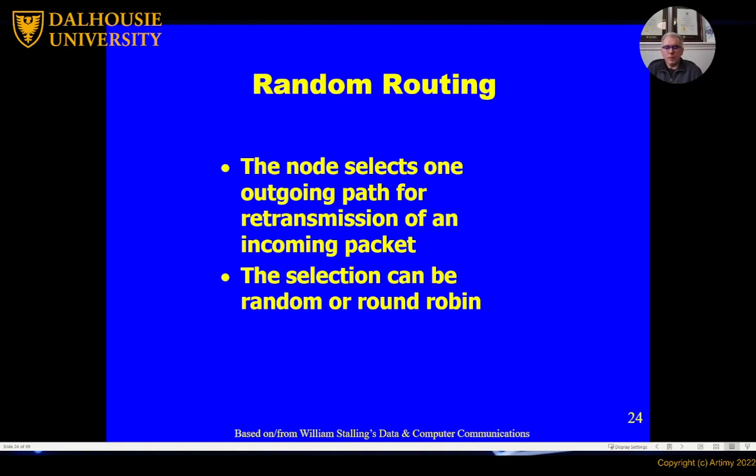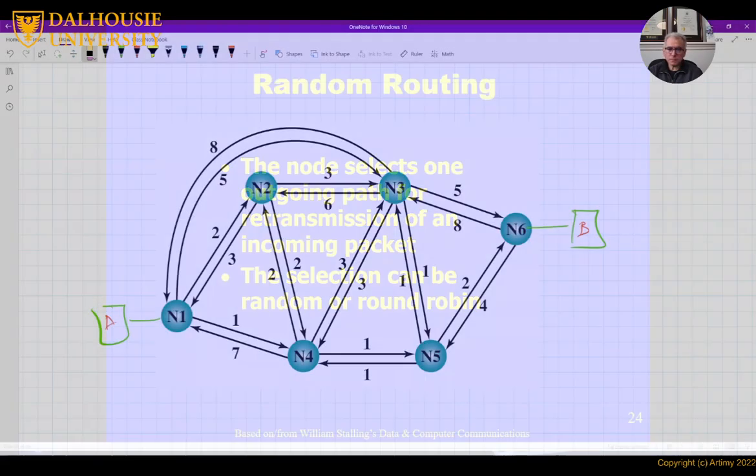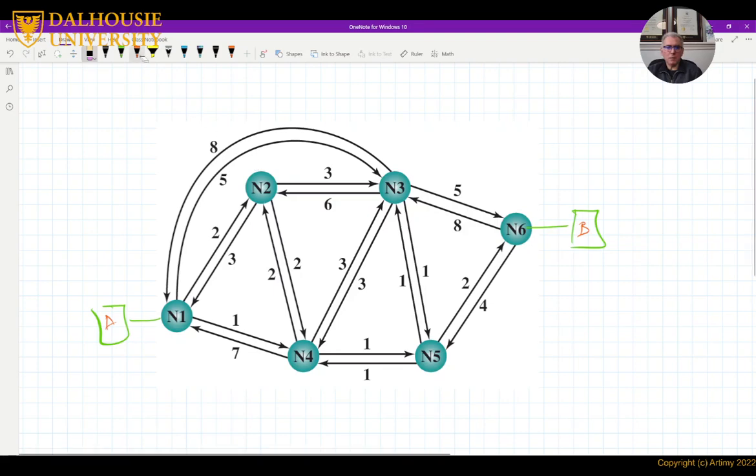Another strategy is random routing. With random routing, we don't keep information or exchange information. Every router decides how to forward packets based on simple criteria. I have multiple links. N2, for example, has three links. So it can say, okay, three links, for each link I'm going to send a packet to it using a random probability of one third. So I'll take a packet, look at it, and say, okay, I'm going to throw it to N3. Another packet comes, look at it, and say, okay, I'm going to throw it to N1.